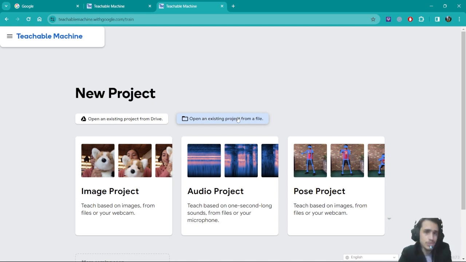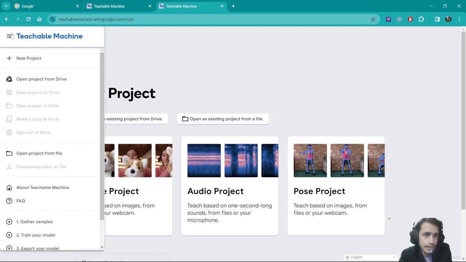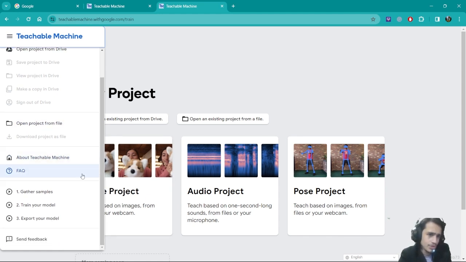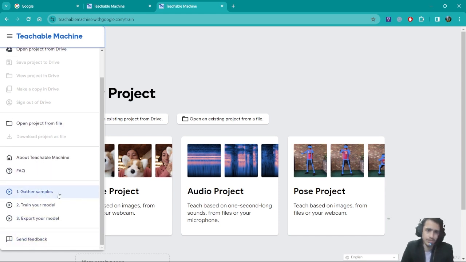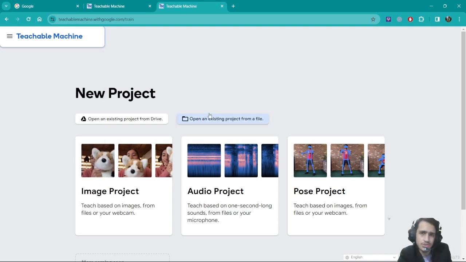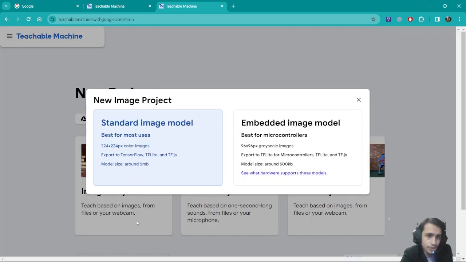There are also some open project and new project tabs, some videos, and of course some feedback points. So this was all about this page, and now you just have to click on Image Project.